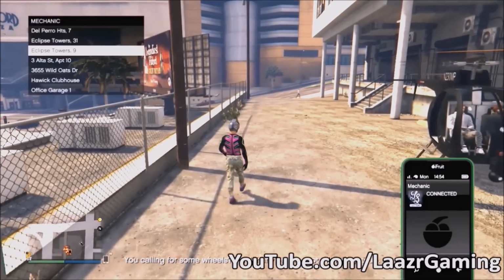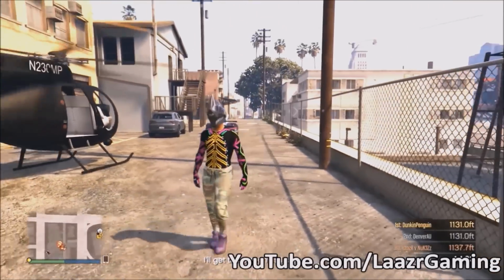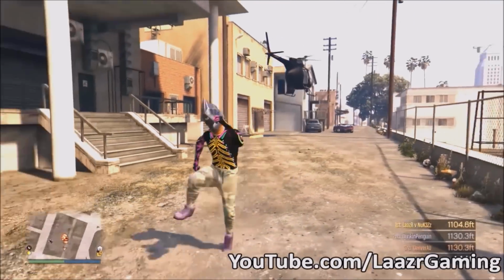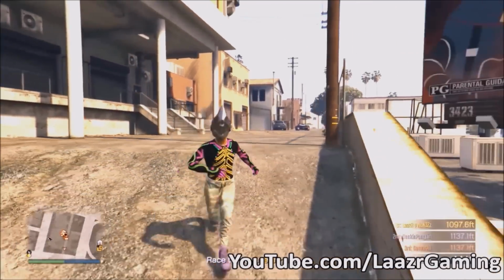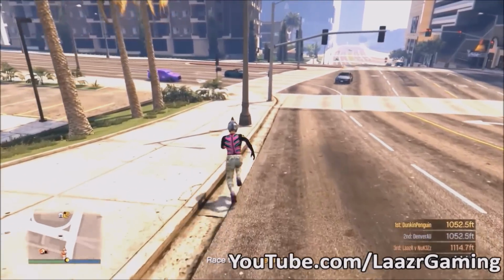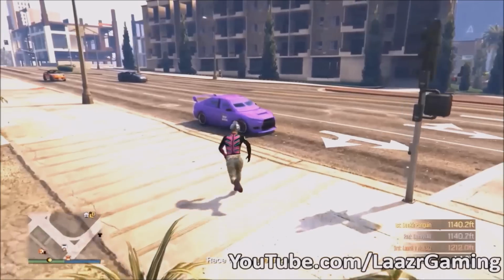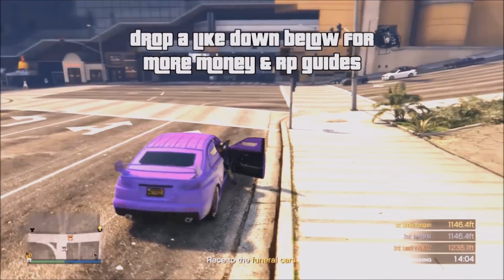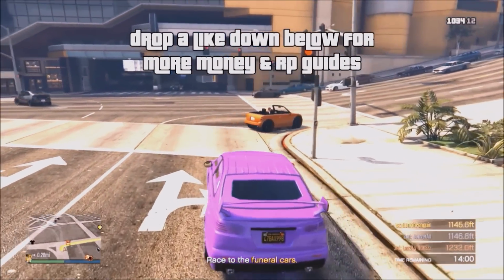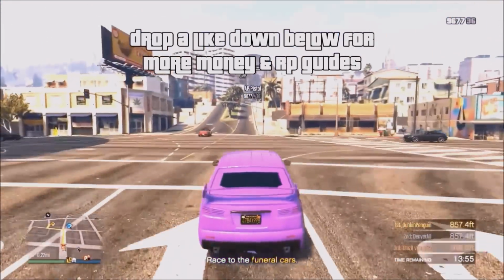So once again, I am aware that all of us are different levels, different ranks, we'll have different cars. So as you guys can see in the background, initially I was going to do this with a Buzzard. I know a lot of you guys own Buzzards, but I also know a lot of you guys don't own Buzzards. So here's 3 options you can take this. Getting a Buzzard if you guys own one, or if you guys don't own a Buzzard, just call up your Kuruma. And then the third option is to just call up any supercar that you own in the game, any really fast low car like a Turismo, an Entity, a Zentorno. There are tons of these cars in the game now. This will make much more sense towards the end of the video.